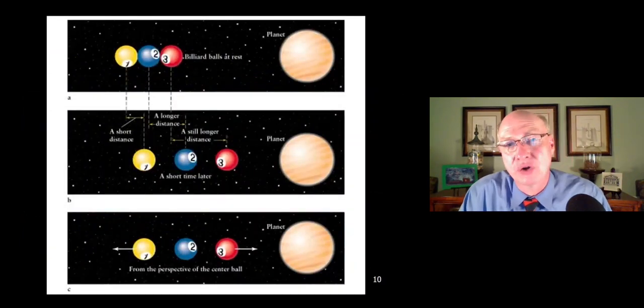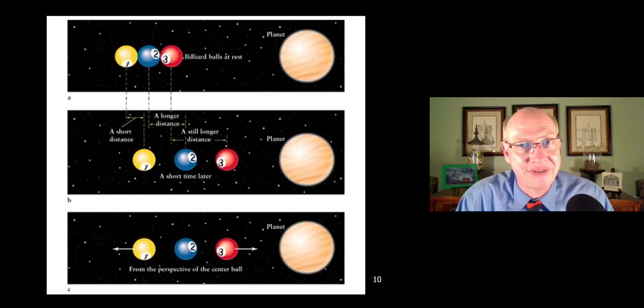The tides are caused by Newton's law of gravity, and in particular the formula for Newton's law of gravity, which you'll remember from the last lecture is that the force of gravity is G times the mass of the first body times the mass of the second body divided by the distance between the centers of the bodies squared.